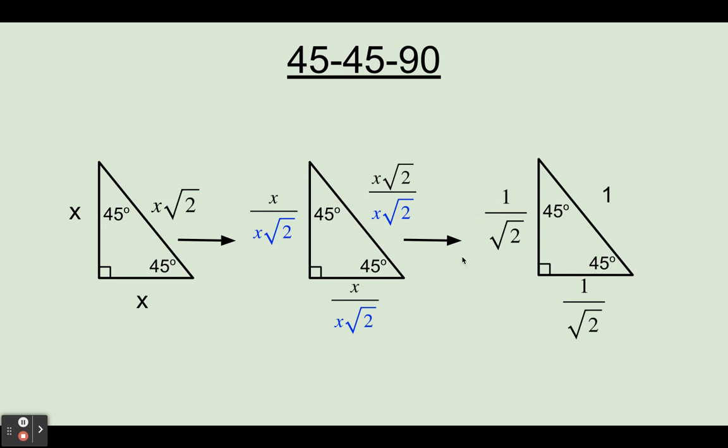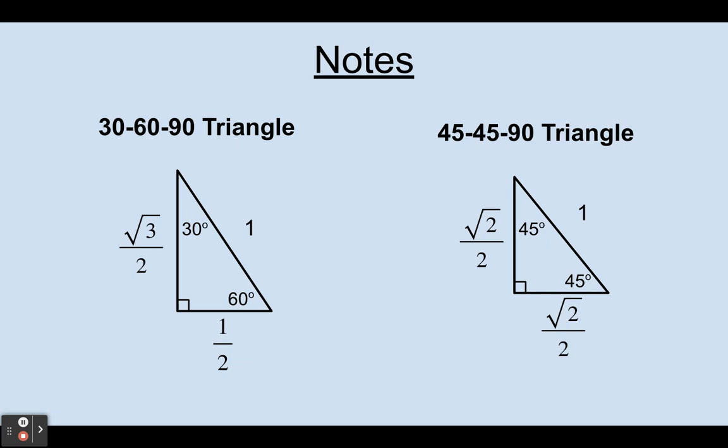Well, again, you're in high school algebra, so we're going to rationalize this denominator. So 1 over rad 2, I can multiply by rad 2 over rad 2, and that'll be rad 2 over just 2. So I'm going to change my 1 over rad 2s into rad 2 over 2s, and that's what you'll see on these sides. All I did was change the way it looks, but I didn't change the value. Those are our two new versions, I call them, of our special right triangles.